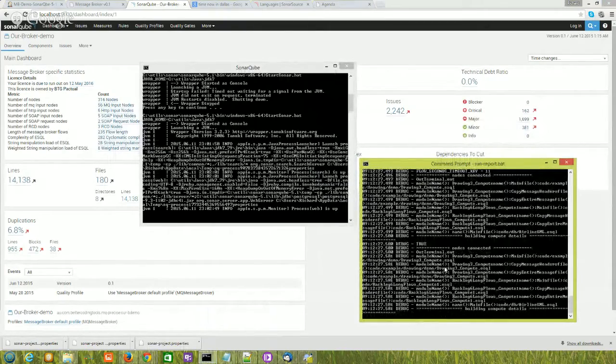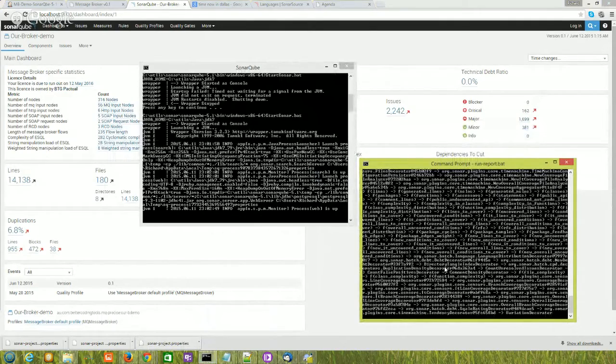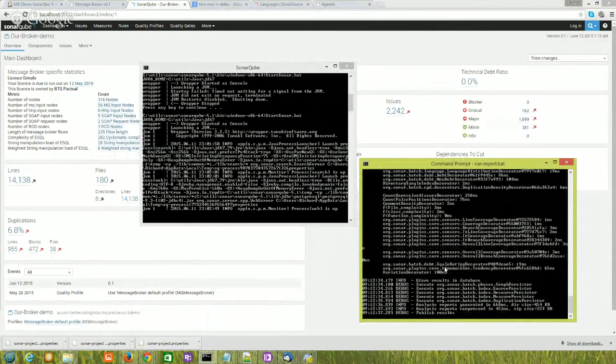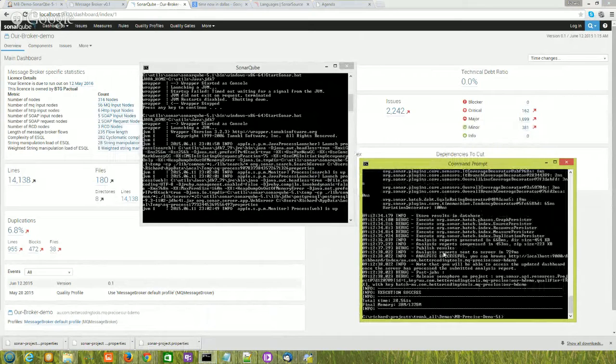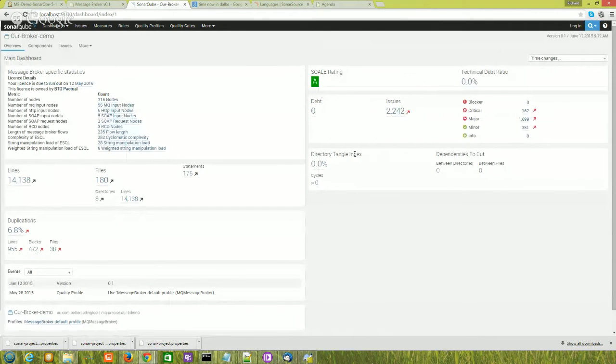So what we have here is it's just going through. This is the third example of what we've done here: we've checked our code, we've run our analysis. When the analysis finishes, and it says it's successful, we'll go into our SonarQube environment, and we can see there that our last analysis was very recent, and this is going to be Canberra time because I'm in Canberra. We can then look at the output of our analysis to see about the quality of our code.